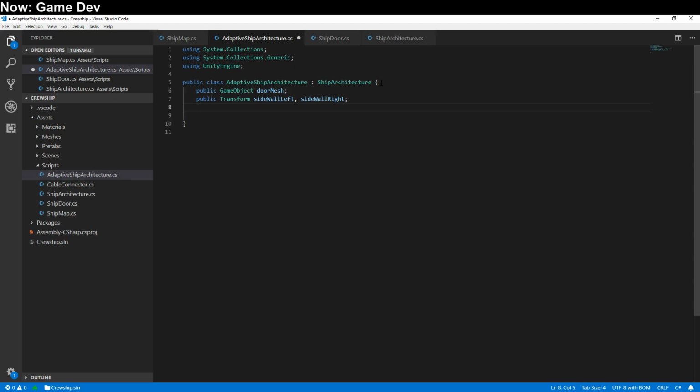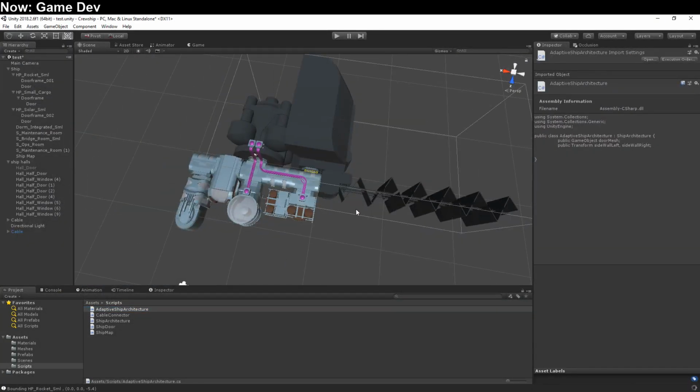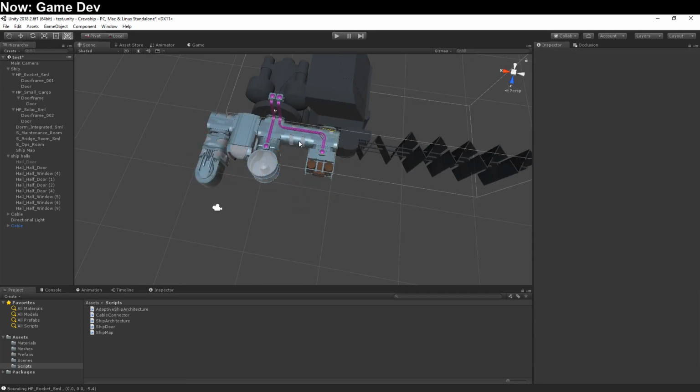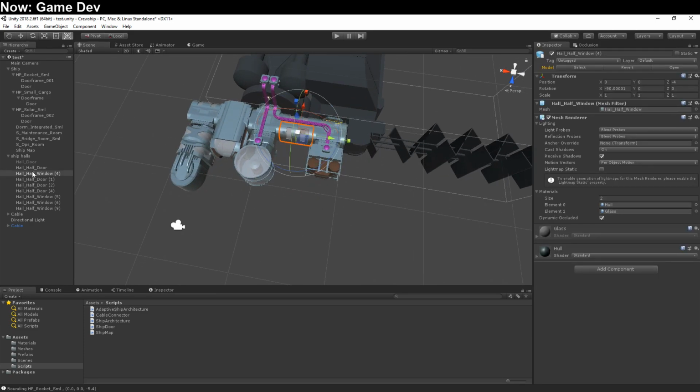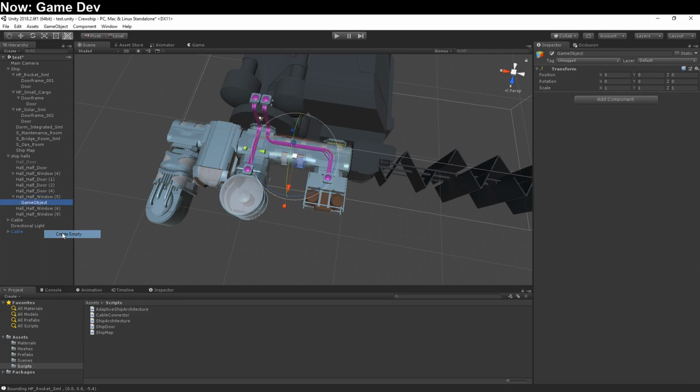Now the question is, these hallways have directionality, and currently I'm running them left to right. However, in reality, they were built to run along the length of the ship. So if we were going to do that, what we might do is take these two hallway windows, put them inside of their own distinct object. So we're going to create a hallway object here.